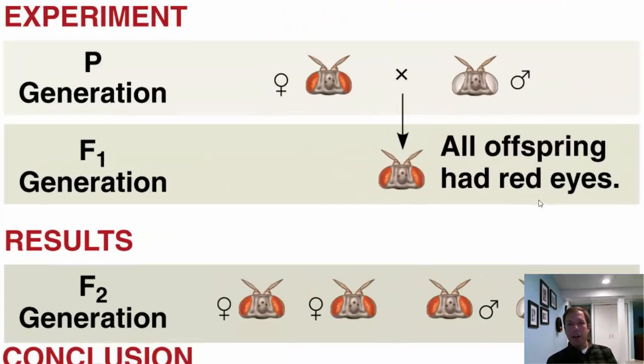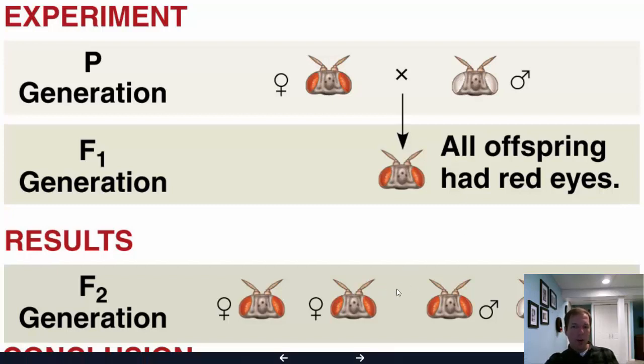How is it that they figured out that it was actually associated with the X chromosome? Well, they took the white-eyed males that they had and crossed those with red-eyed females, and we see all of the resulting offspring are going to have red eyes. Now, we know that they would be heterozygous because based on Mendelian inheritance patterns, what we should see is that the dominant trait shows up in the F1 generation, and we should see the reappearance in 1 in 4 of those offspring of seeing white eyes.